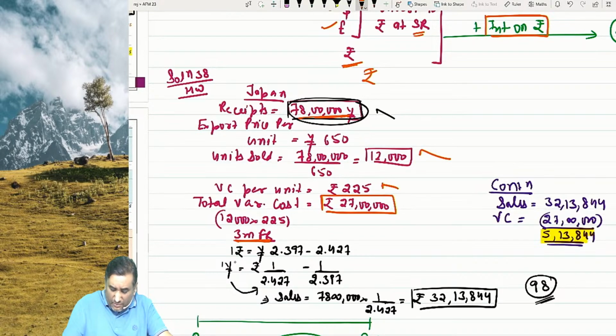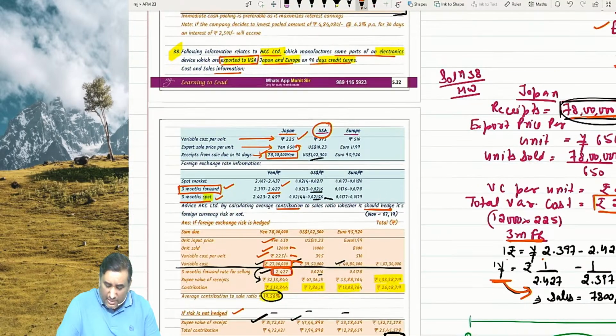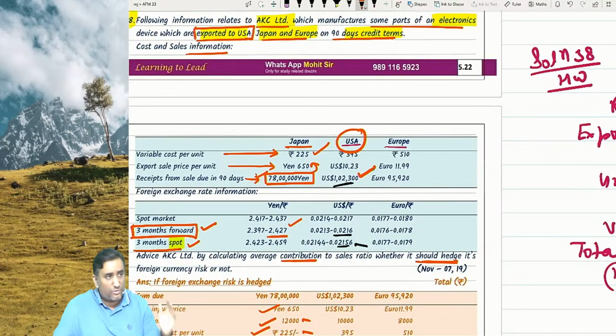The 3 month forward rate is given, 1 rupee is equal to yen, whereas the confirmed currency is yen. The moment you write yen here, the rate is the same. In the exam, do not look at the institute answer which I showed you. They write it this way only, and then you say forex becomes difficult. It is not difficult at all. Keep your basic rule very clear. Whichever currency is confirmed, keep it on the left hand side, because you are dealing in yen. Actually, rupee can have a bid and ask rate, and yen can have a bid and ask rate. You need the rate with respect to yen. Similarly, if I had taken the second, US, you need the bid rate of the dollar, so bring the dollar on the left hand side. Automatically things will change for you.